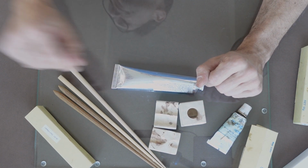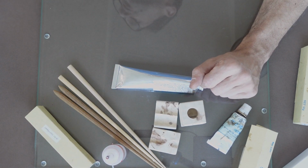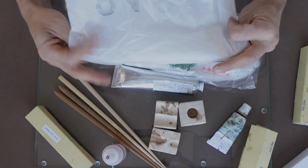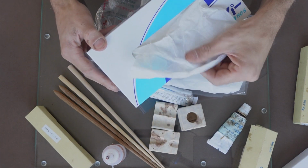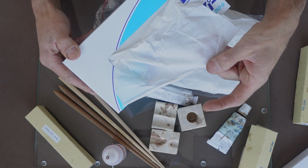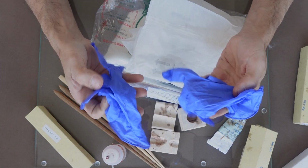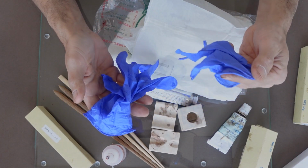What else do we need? We need turpentine, so I have turpentine here, and we need silk wool paper. This is Japanese paper just for this job, but you can also use wipes, provided they are strong enough. Those here are ribbed, so they are designed for fuki-urushi. And I will use gloves because I'm not allergic to urushi, but I do not want to have extremely dirty hands and wash them too long because I'm doing it all the time.